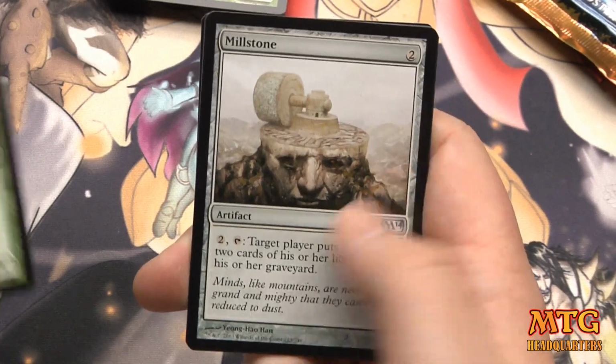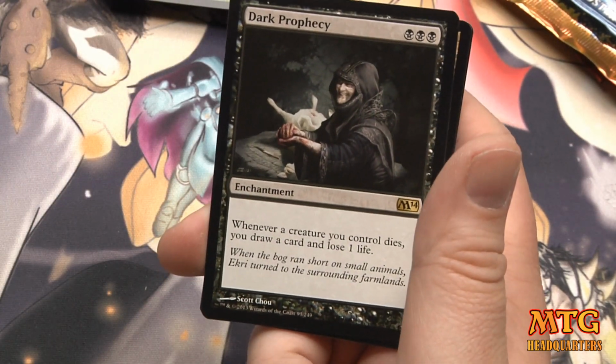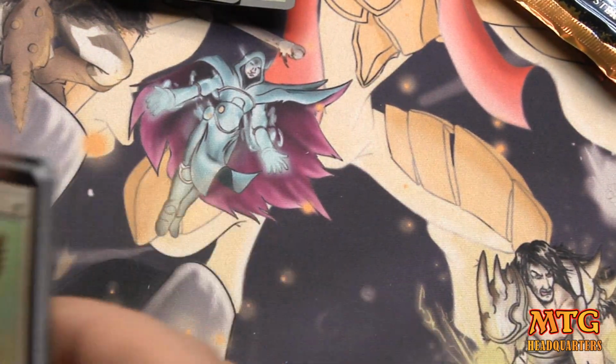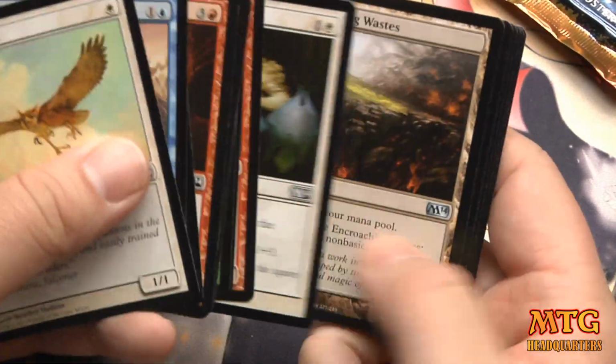Colonian Tusker, Millstone, Congregate, and Dark Prophecy. 3 black. Whenever a creature you control dies, you draw 1 card and lose 1 life. So I hope you guys are enjoying the openings. I read the comments, and you guys have been requesting M14, and so I will oblige.